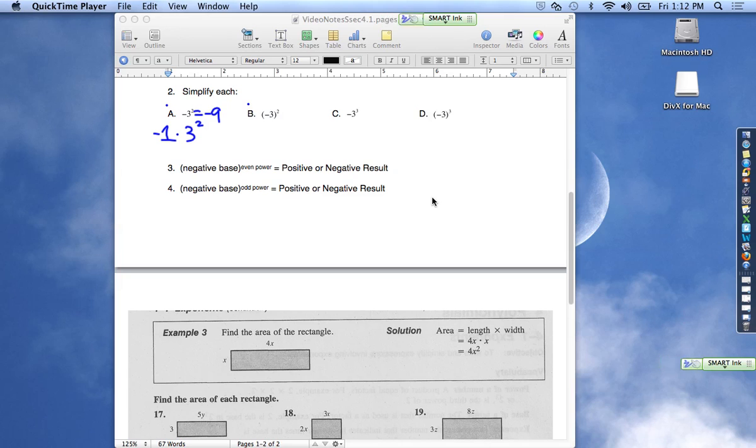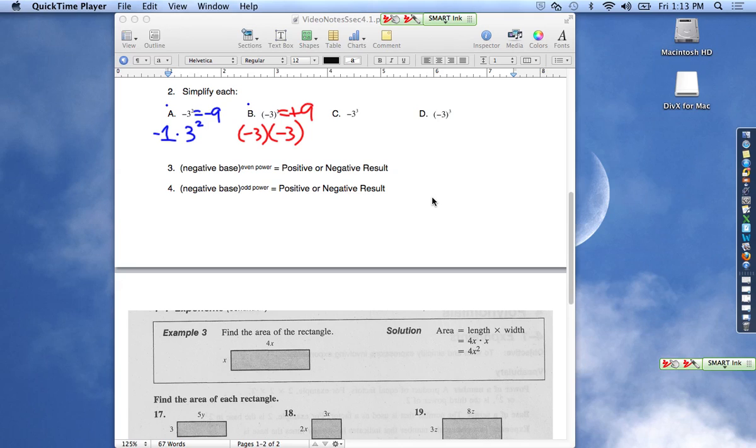On the other scenario, in part B, when the negative sign appears inside parentheses, well, this is -3 times -3. So I have a negative sign times itself, or a -1 times a -1, giving you a positive outcome. So the result for 2B is +9. So the difference being, when the negative sign is inside parentheses, then you could think of multiplying a -1 the number of times it should appear as a factor, and it changes the sign on your outcome. So the parentheses do make a difference.